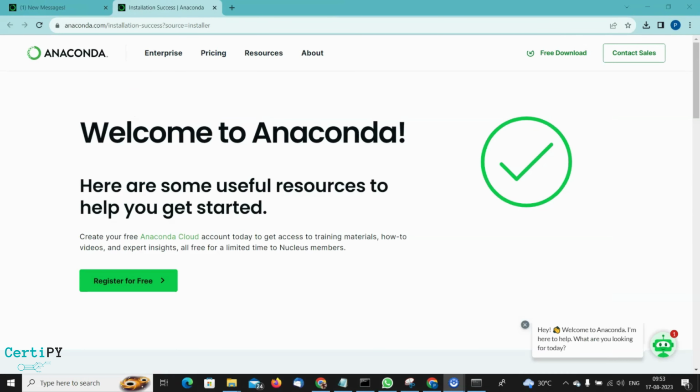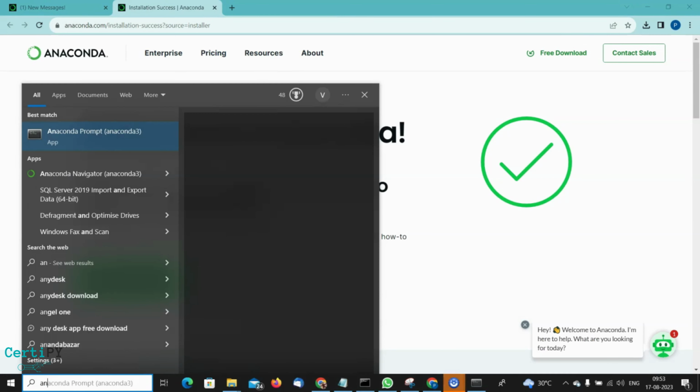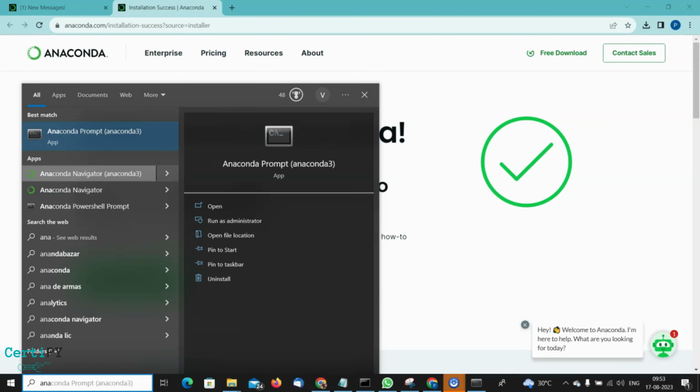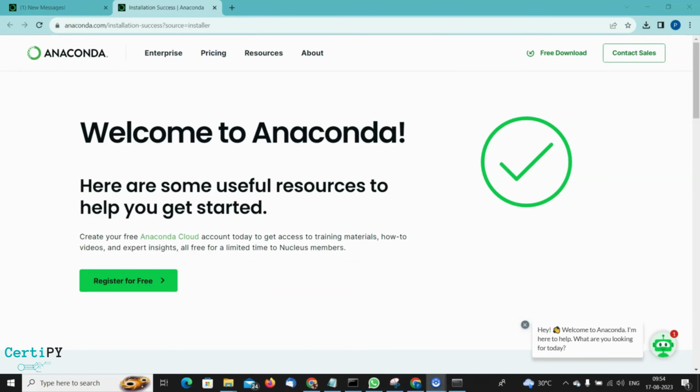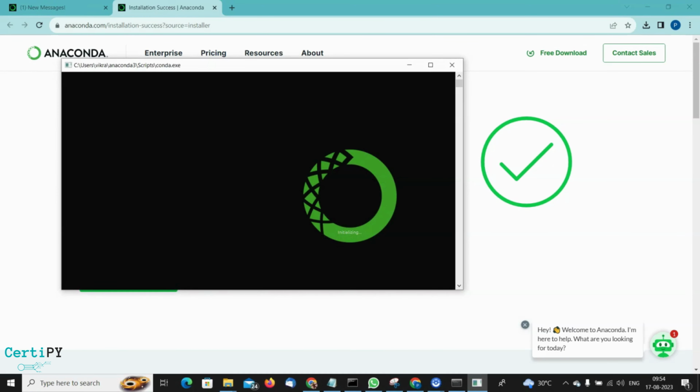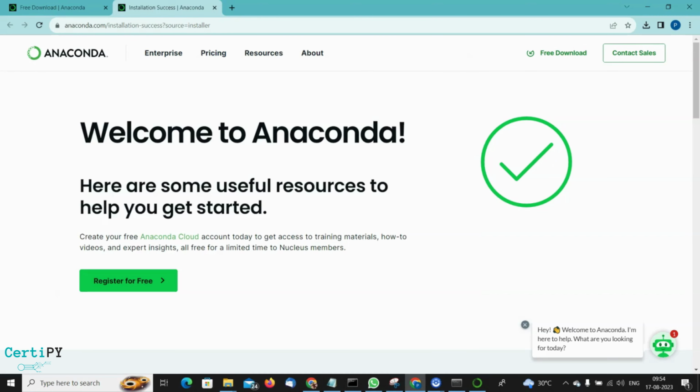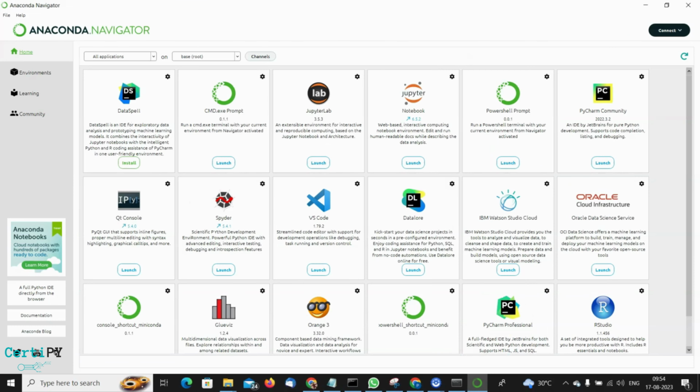Here we will open Jupyter Notebook through Anaconda Navigator. In the search bar, type Anaconda. Click on this. Anaconda Navigator will be opened. Here click on the Jupyter Notebook launch button.